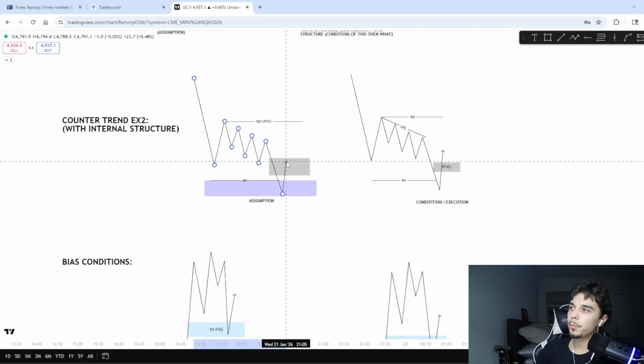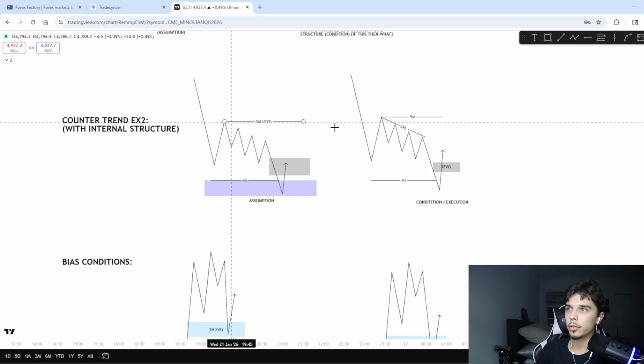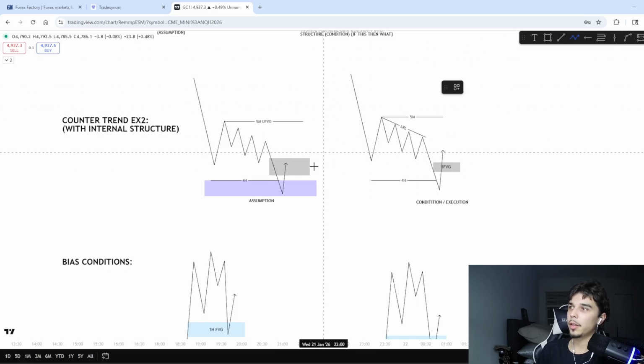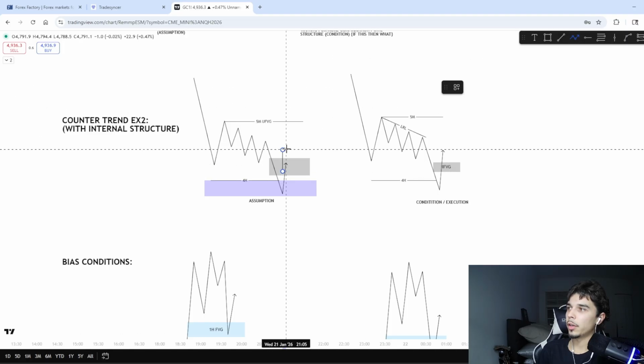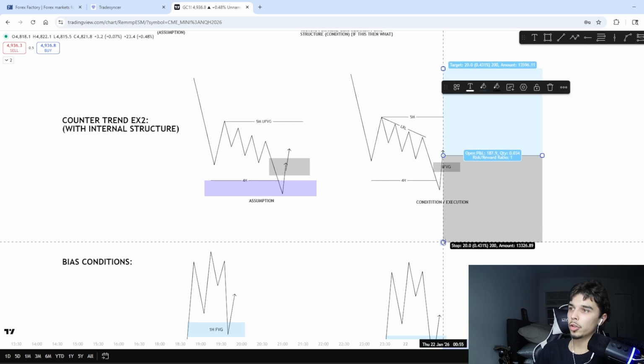Let's say we come up and we're not quite inversing yet. Cool. We're still respecting that condition. We want to see it get disrespected in order for us to enter. So we're not doing anything until this condition gets disrespected. All right. Let's say the very next candle. Boom. We end up inversing it. Awesome. Now we can go ahead, enter. Trade idea will look something like this. Condition / execution in this area. Boom. Enter off the inversion. Stops at the low.